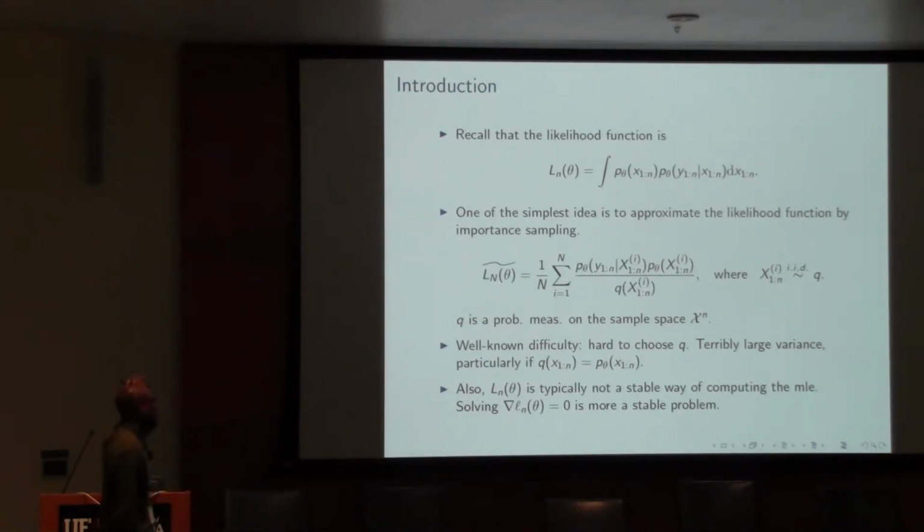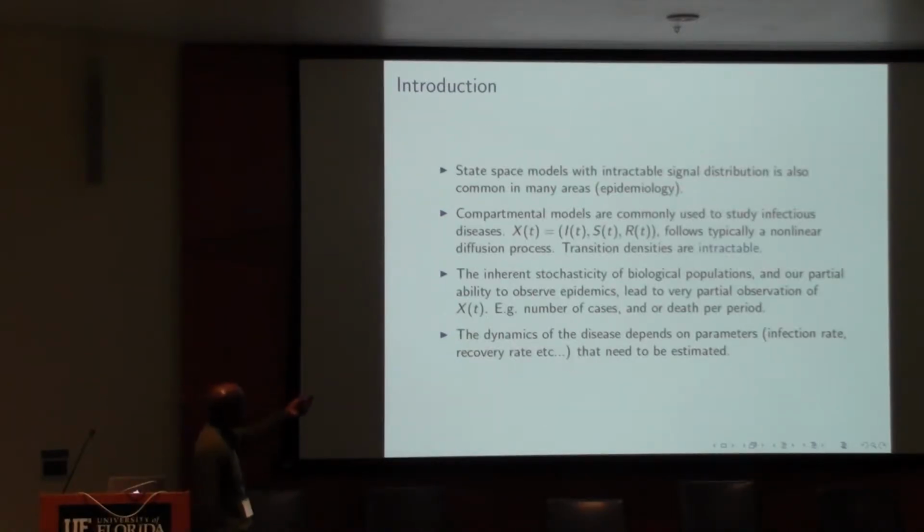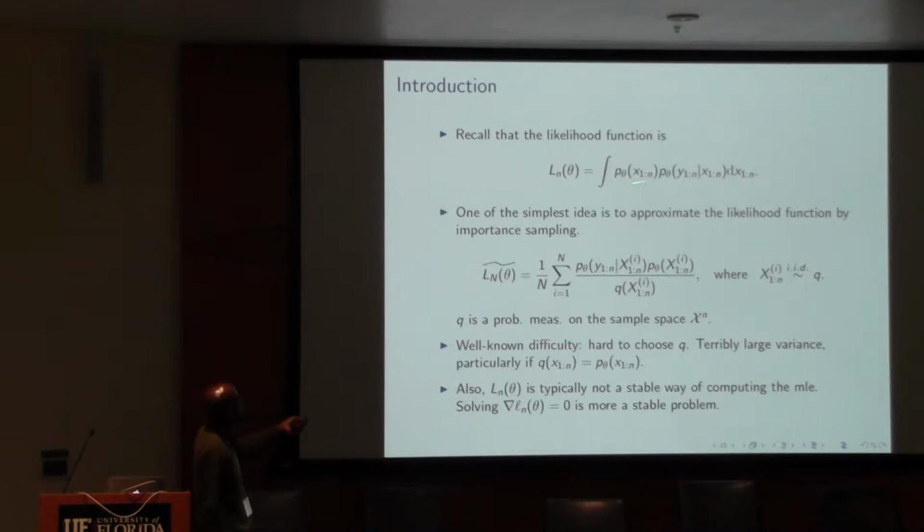So here is a slide that explains a little bit some of the ways that one could proceed. One way is to say that, well, we could take this and do importance sampling, right? Sampling from this density Q, and then reweight and get something like this, and then maximize this. But in the applications that I mentioned earlier, this is just completely bogus. It won't work. Just won't work.